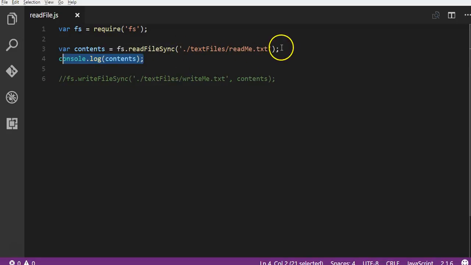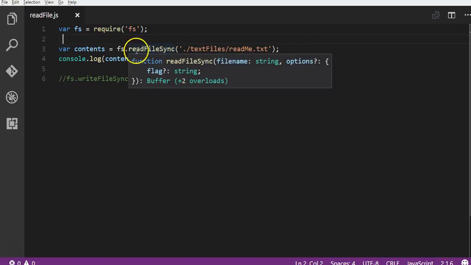However, this is blocking code, and as we mentioned earlier, with the single-threaded nature of Node.js, you don't want to run blocking code very often. But for simplicity's sake, I have just used the blocking version.